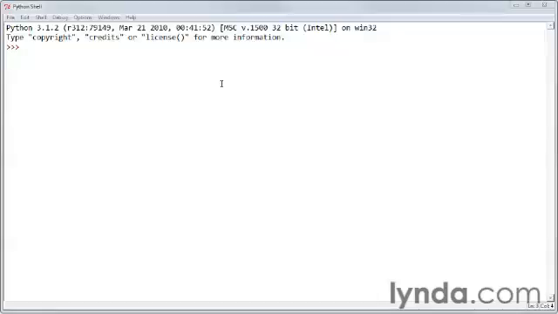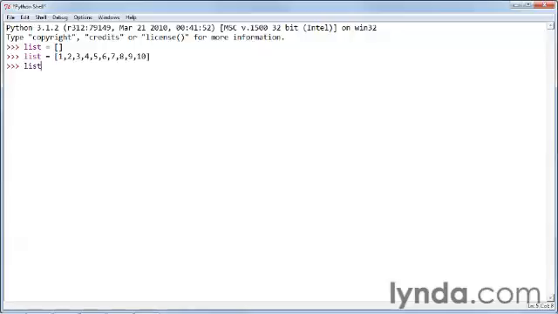Slices are Python terminology for parts of a container. So as an example, let's go ahead and set up a container here. Call it list, and we'll use the mutable list type, and we'll go ahead and assign it a bunch of values here. Now, the interesting thing to note about this is that the first element of the list is at index 0.